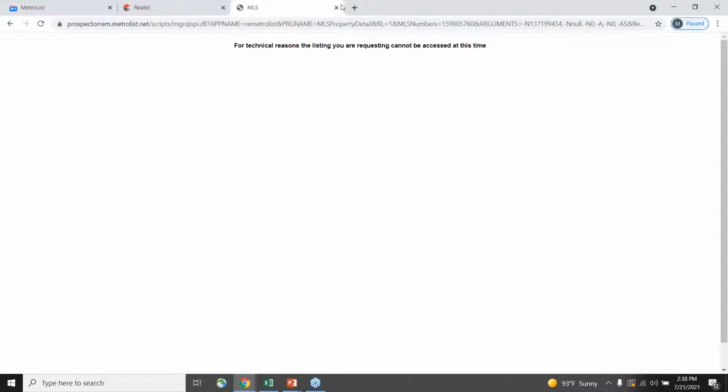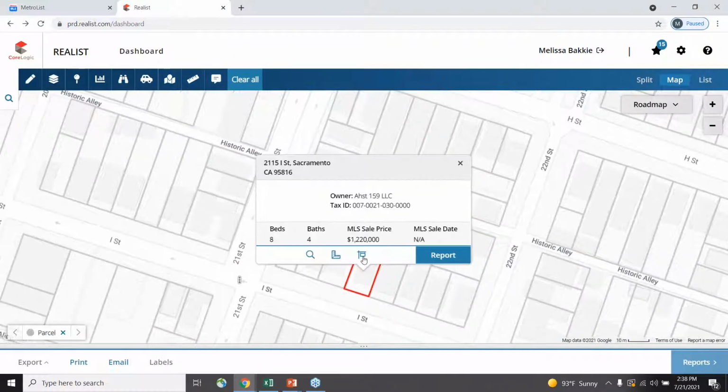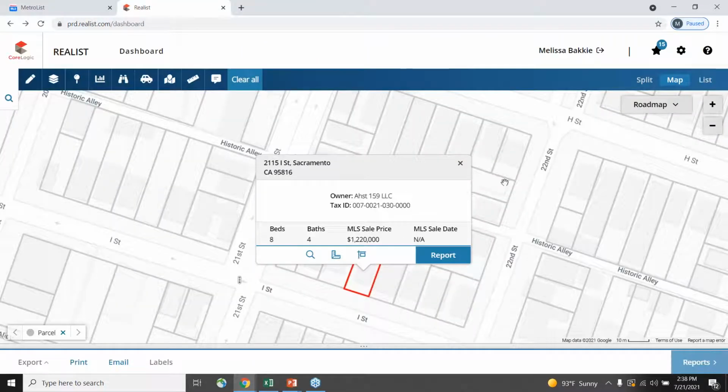Oh, doesn't look like it's letting me link back to that one. I'll have to take a peek later on. I'm not quite sure why. Let's try this one. We'll try one more time. If it doesn't, nah. Okay. We're going to skip that part for today. Okay, generally, we'll let you link back to the MLS.